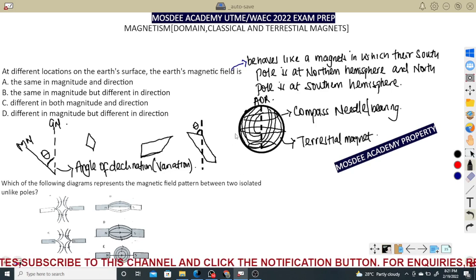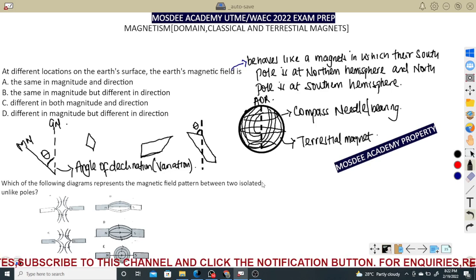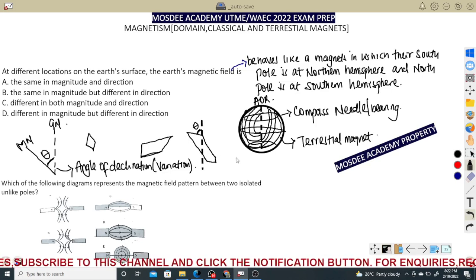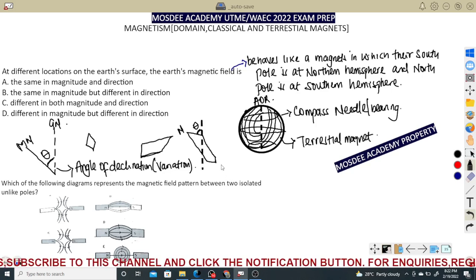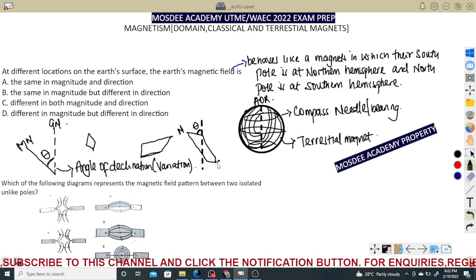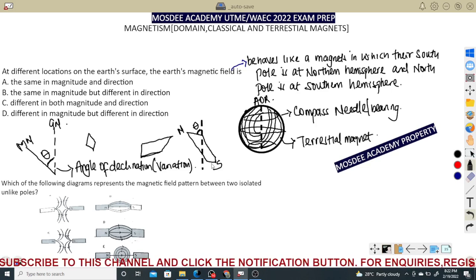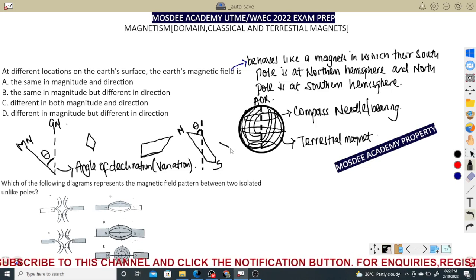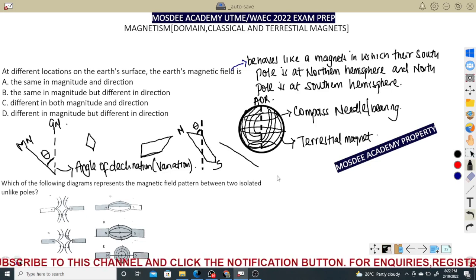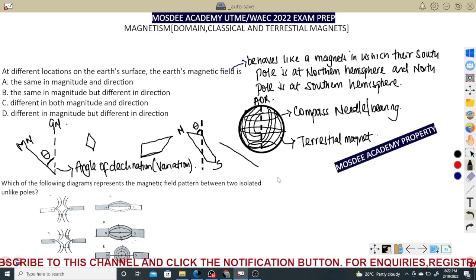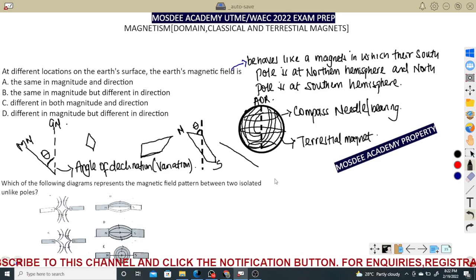So when the compass needle is brought near, the compass needle always lies in the direction of north south. That is why whenever we draw a compass needle, it always lies in the direction of north south or south north. We can say lying like that. That is the way they point. So they are used for navigation, to actually know the direction of the magnetic field. So always keep that in mind.